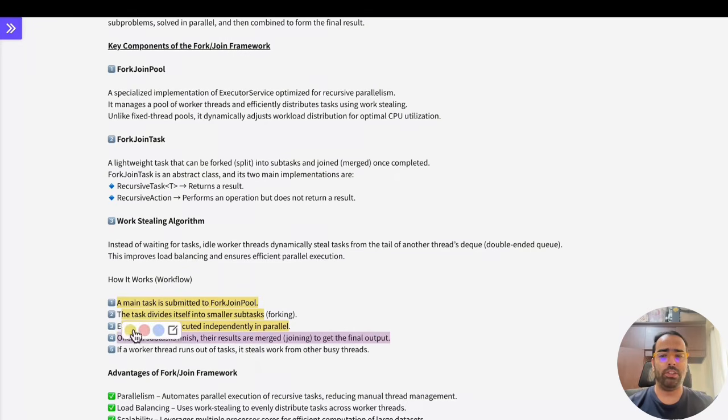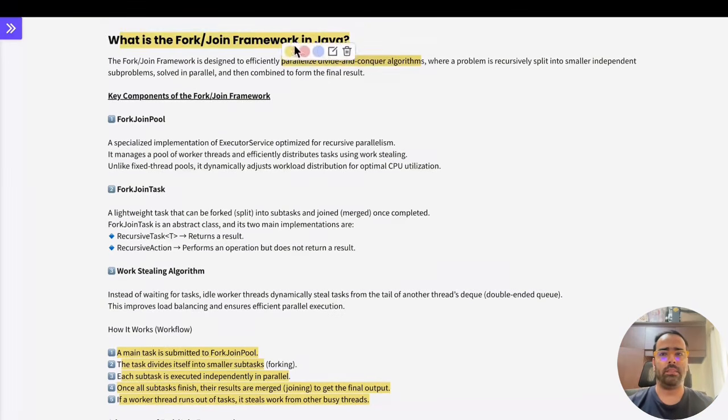If you have used a CompletableFuture, we have the join method, right? So it is similar, so you can relate to that. And if a worker thread runs out of tasks, it steals work from busy threads, right? So the whole goal of this is to divide and conquer. That is the main algorithm of the fork join framework.